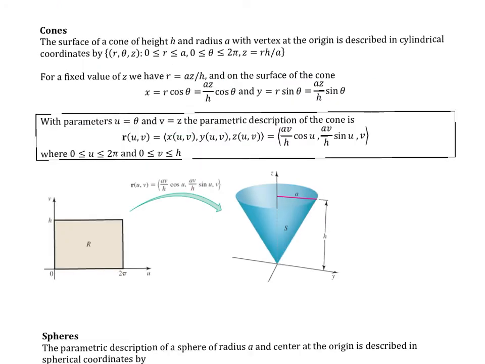The next thing we're going to look at is a cone. When we look at a cone, again, we're going to be using some common variables. This time we're going to use r, theta, z, so like polar, right? Our r value is going to go from 0 to some a value. So let's look at this blue cylinder down here. You can see that a is the maximum radius.